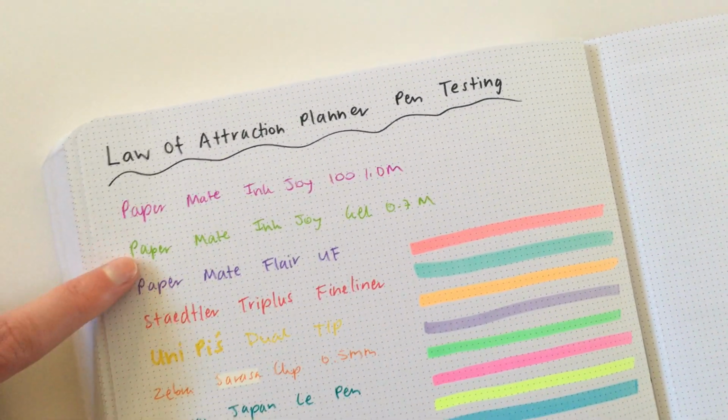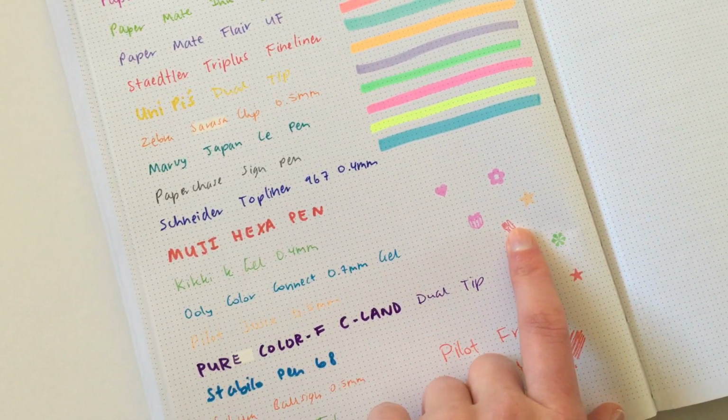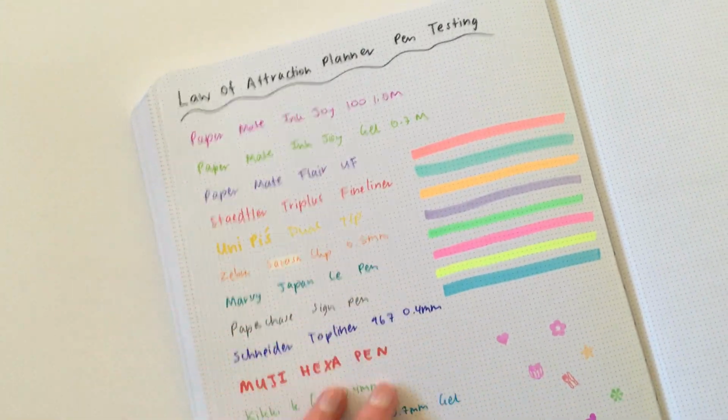So if I just go to the pen test, you get lots of these dot grid pages, and they're all page numbered, so you can add it to your index. Okay, the pen test. So I grabbed some of my favorite pens, of course the Papermate Enjoy, some highlighters, some marker pens, the Mambi stamps, the frixion erasable pen, and a whole bunch of other ballpoint, fine tip, etc.